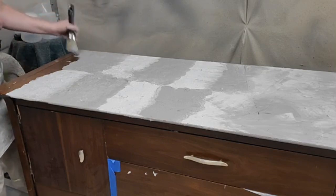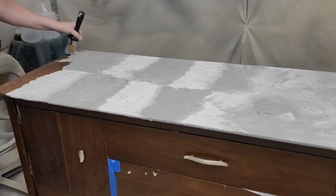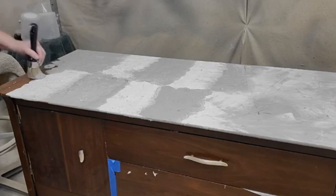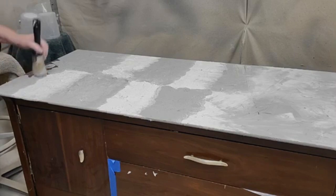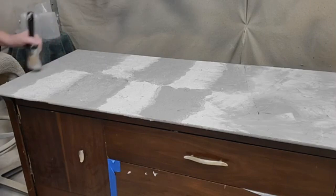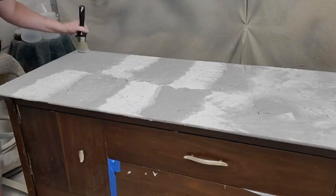Okay, now because I started that one with the French linen mixture on the bottom, on the end, I'm going to carry that through up here. And I'm going to go a little heavier over my line because I have a feeling that before everything's said and done, I'm going to make that line disappear just because I don't want it. No other reason. And with the texturizer, I can make it disappear. So, at this point, I'm not sure what I'm going to do with it, but I don't like it. I know that. All right, there we go.